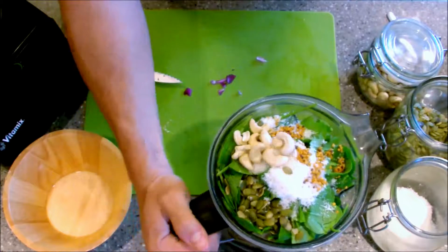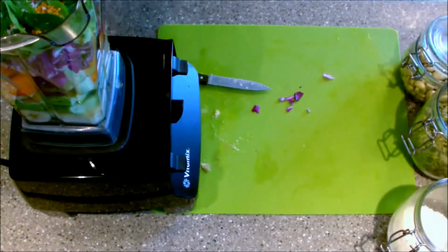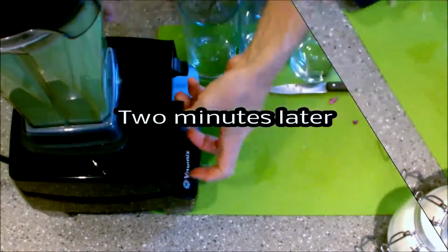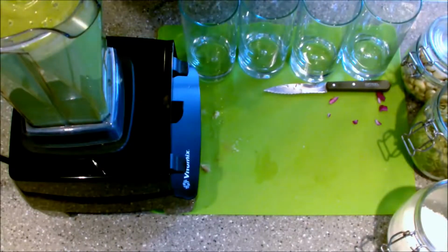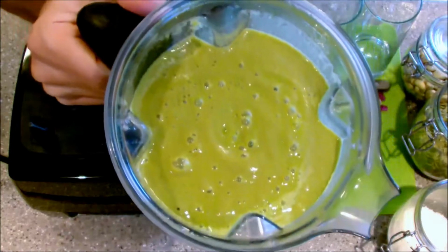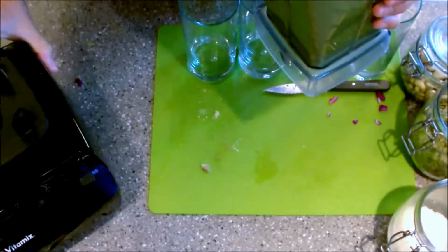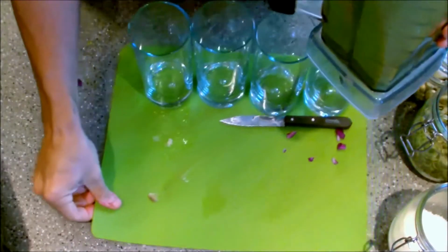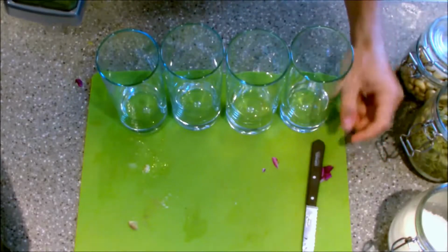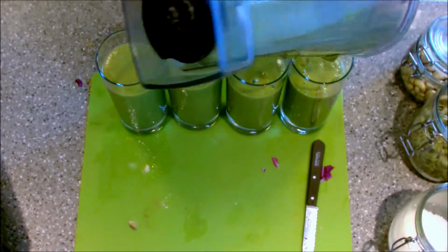Now, onto our Vitamix blender. Here we go. Put the lid on. And that should do the trick. You have a perfectly blended smoothie, no lumps, no bumps, due to the high speed of this fantastic blender. Now I'm going to fill up my 2 liters of smoothie, which is good for 4 adults. And there you have it.